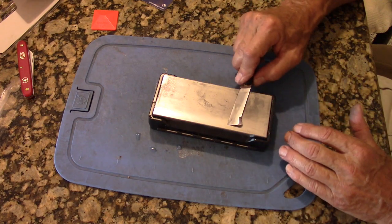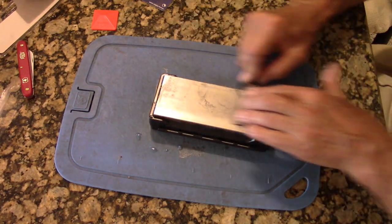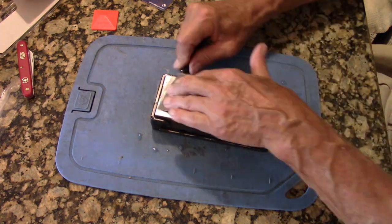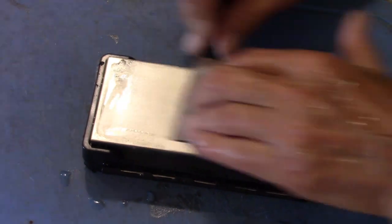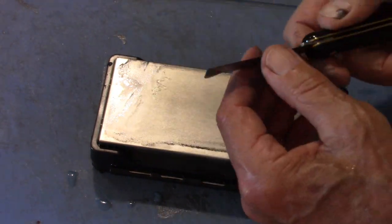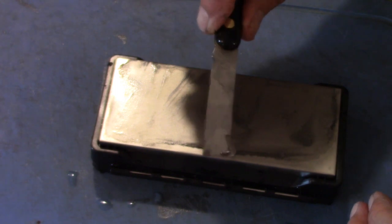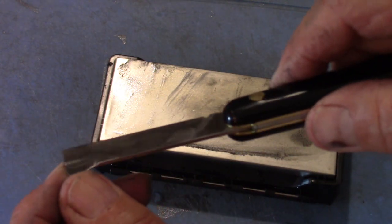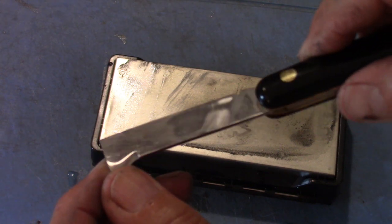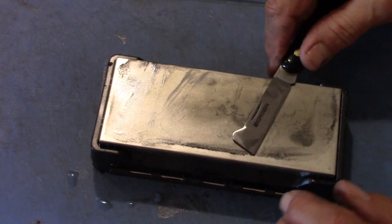As I'm moving this, I'm holding it at the same angle. I'm not applying pressure when I'm pushing. I'm only applying pressure when I'm drawing it back. On the back side, I'm holding the blade flat, no angle. And you can see from what's shining that the back is not perfectly flat. It's close enough, and I do not want to use the coarse grit. I want to stay with this fine grit, the 1200.